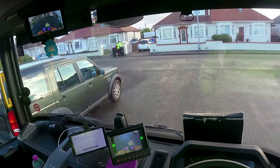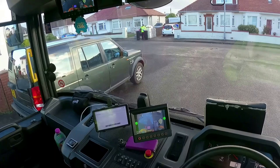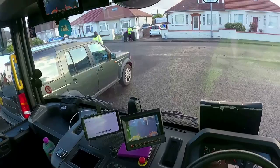So the glass bins are all just 140s. So you can see black bins with purple lids. That's our glass bins. So they're all 140s, as I say. You don't get any 240 glass bins with our council.